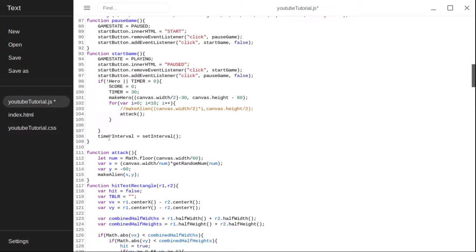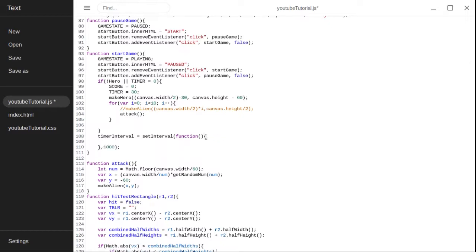And setInterval is a lot like setTimeout, except that it runs over and over and over. So it will do something after a set period of time that you tell it, and then it'll do it again after that same amount of time, a regular interval. Okay, so just like setTimeout, you give it a function to do, and then you write comma, and you give it a time. And I want this to run once a second. So if you'll recall, these go in milliseconds. So 1,000 means 1 second. So this will go every second.